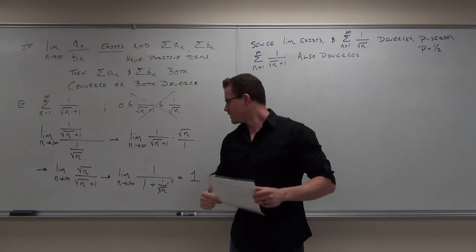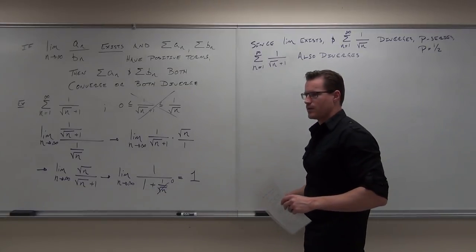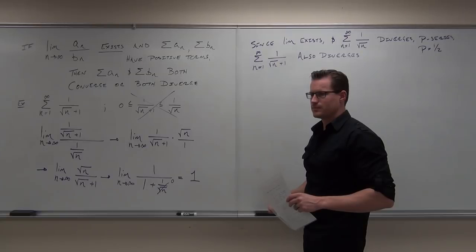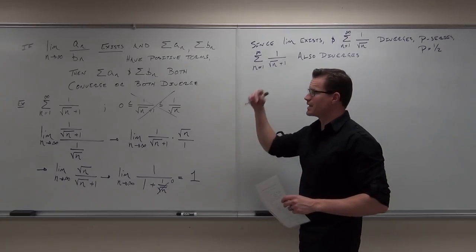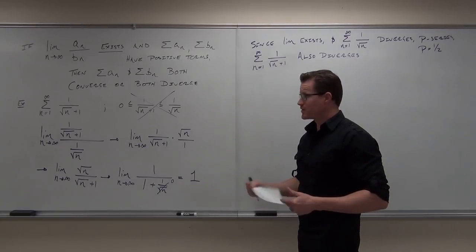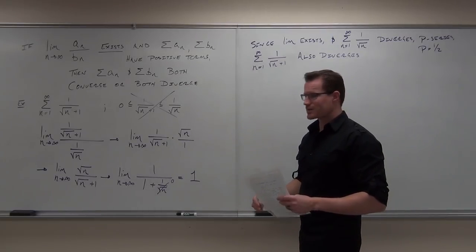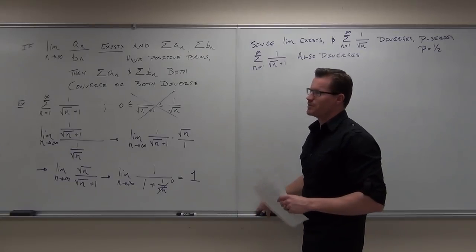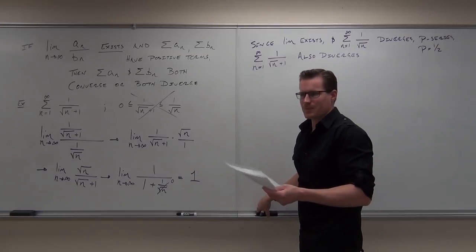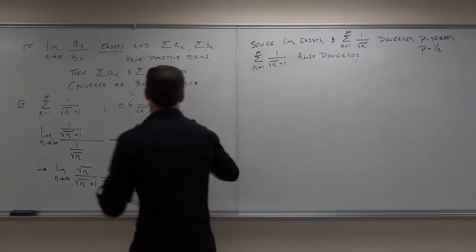Question? So just to further clarify, if this limit were to approach infinity or some abstract number like that, then what would happen? Then you can't say a thing about it. You might try maybe a different series. Okay. Now, for us, usually we're going to pick them so that they're really close. I'm going to show you how to do that right now. So maybe this will clear up your question.